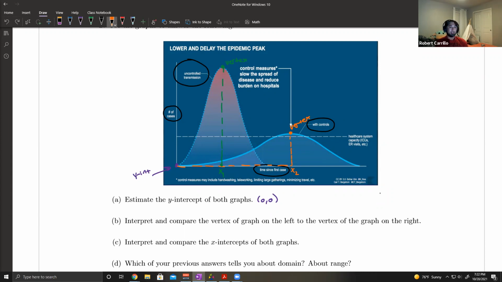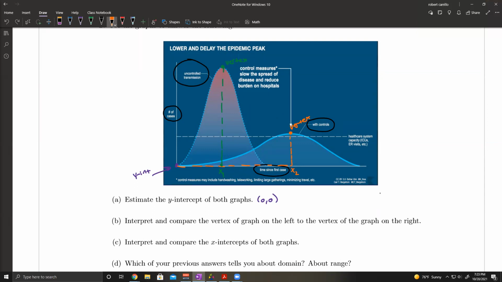What do you guys think? Are you talking about the controlled transmission as far as the epidemic is concerned? Yeah, however you're reading this. Whatever you think, there's no wrong answers here. Whatever you think the difference between these two vertexes are, all the information is given on that graph. Like, why is the first vertex larger than the other vertex? And there could be a lot of factors here. So somebody give me something. Is it just like the number of cases and the amount of time?